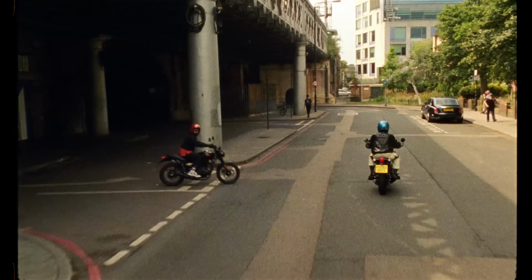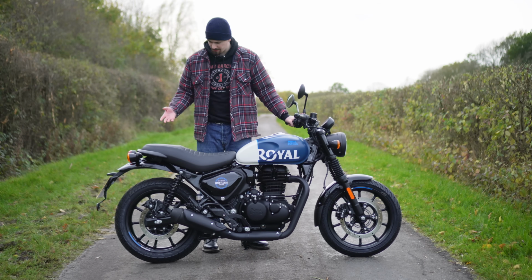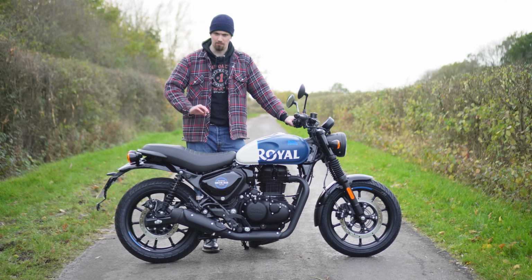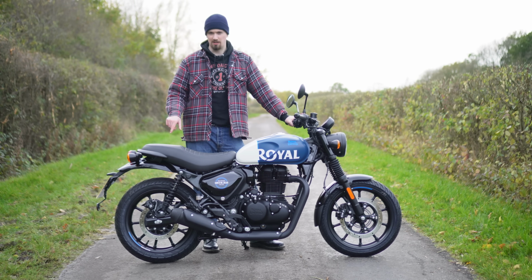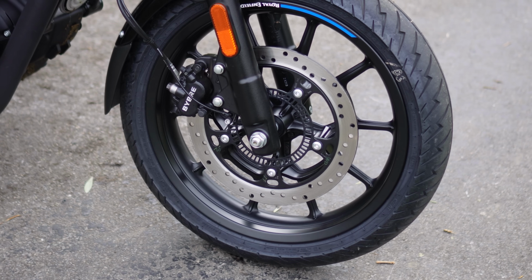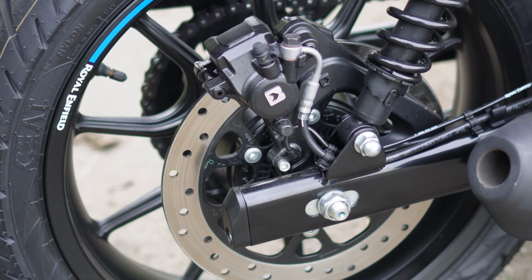The wheels on the Hunter are alloys, and you'll be pleased to know they've got tubeless tyres, which many of you will be happy about. I just love the look of spoked wheels, so I love those spoked wheels on the Classic, but these are really nice too. And you've got a single disc brake on the front and the rear. The stopping power is really, really good, so I wouldn't change anything there either.